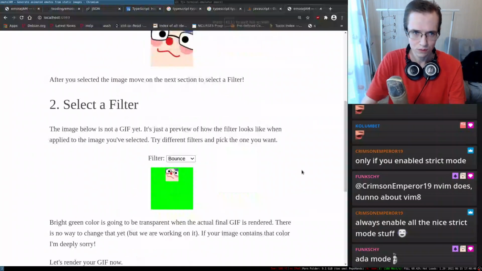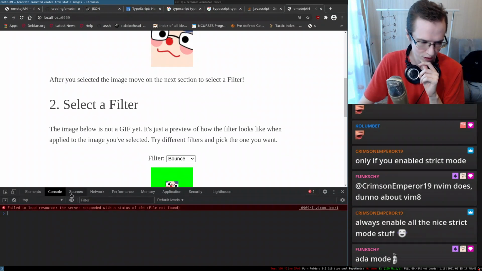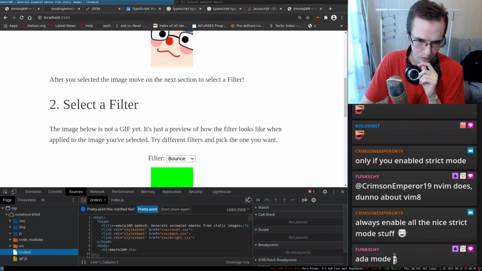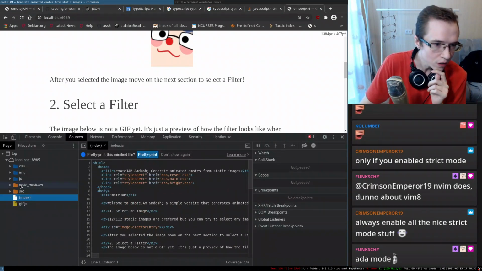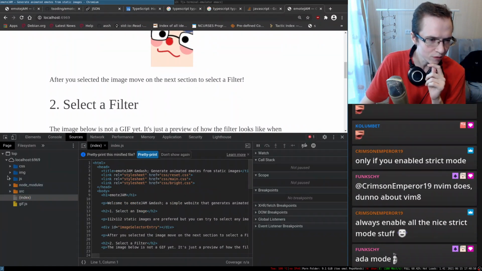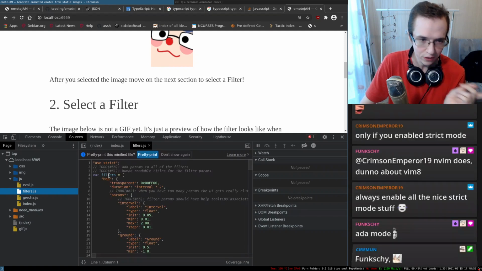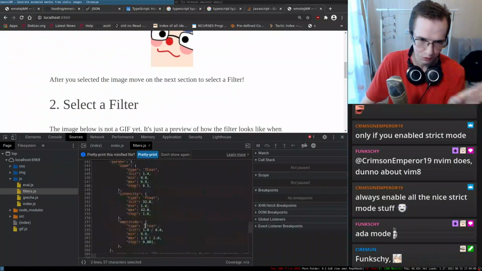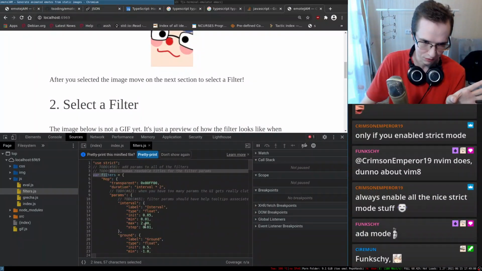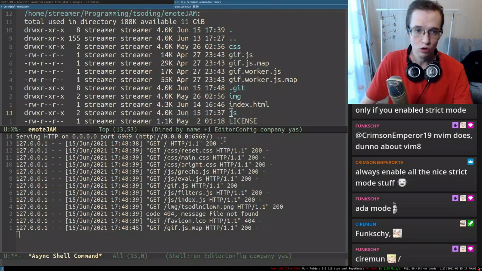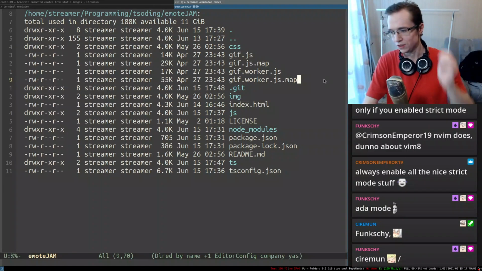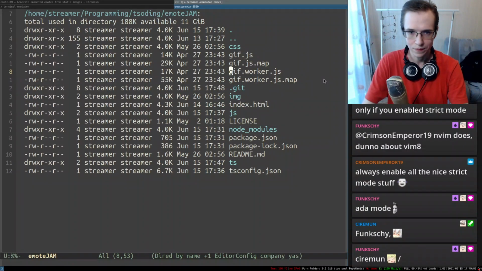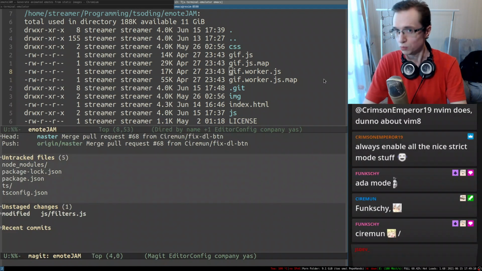And as far as I know, it should use the latest filters. So if we take a look at the source, there's not really src, but let's take a look at JS. Here are the filters, and filters are compiled down to ES5. Okay, and perfectly type checked and everything. Okay, I really like that. So let's actually do a commit, and maybe even a push.